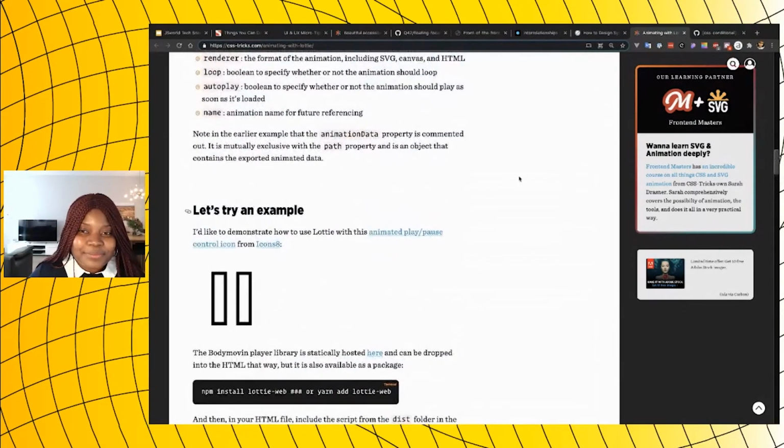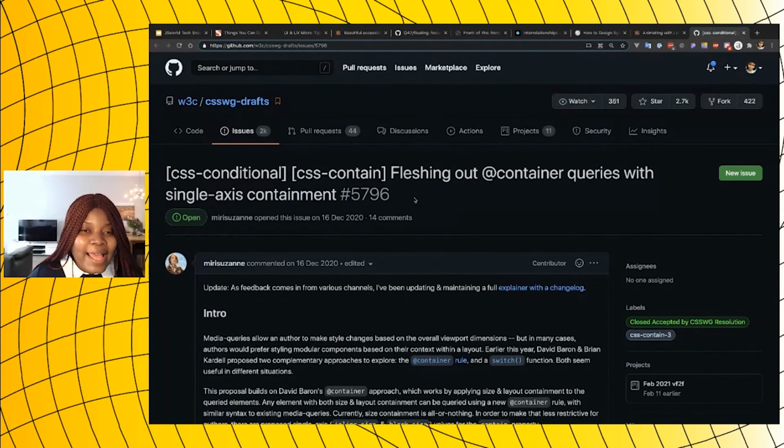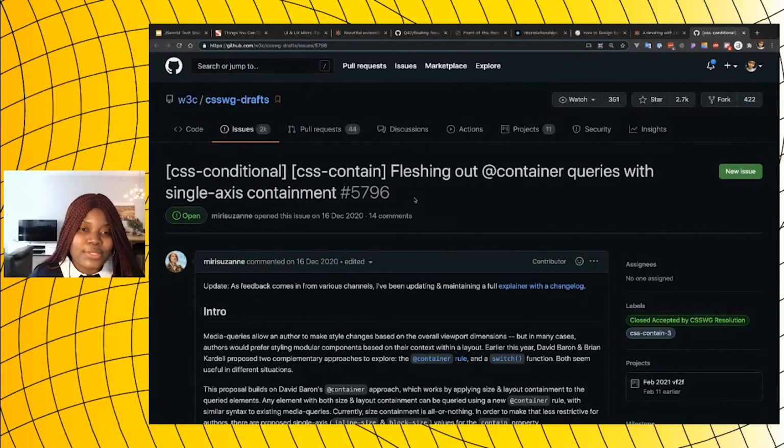The final one we have on our list is that container queries are coming to CSS. Finally, this is very, very exciting. It was announced last week, and I had to do a bit of reading about this just to know where this whole discussion stemmed from.